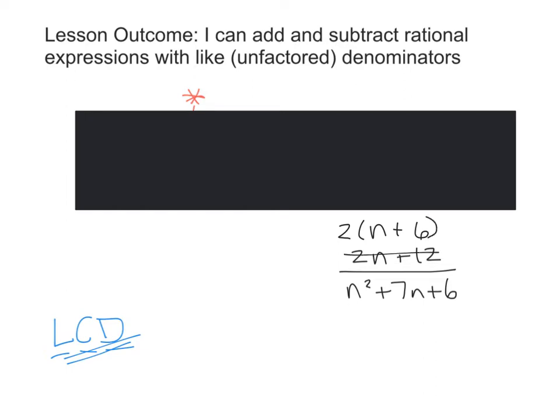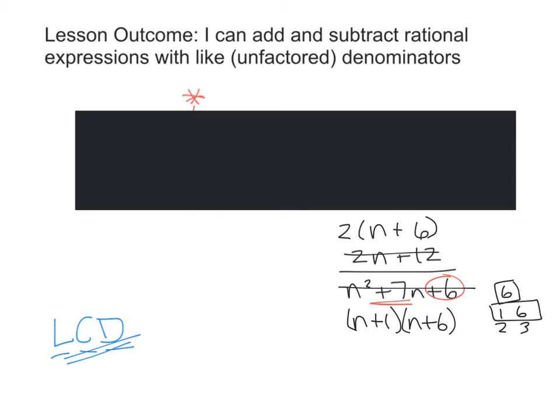In the denominator, we have a quadratic expression with 3 terms, a trinomial, and the leading coefficient is 1, so we know we can put our 2 sets of parentheses down right away. We can write our C term of 6 off to the side, and find the factors of 6, 1 times 6, and 2 times 3, and which of these adds up to our middle term of positive 7? Well, the 1 and the 6 do. So we're going to have n plus 1 and n plus 6.